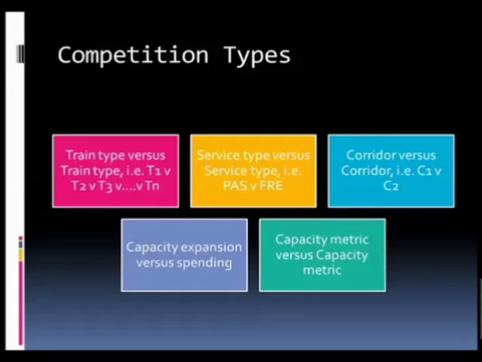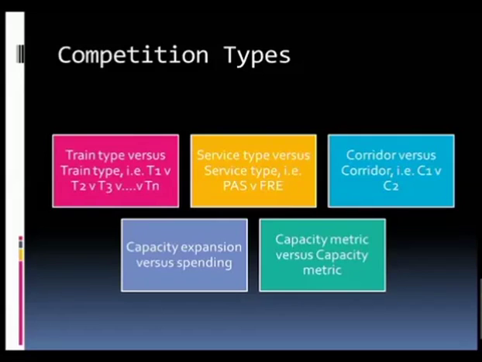There are other types of groupings. I won't go into those, but an interesting one is capacity expansion versus spending. Can you expand the system, and how should you expand it based on whatever cost and economic parameters you've got to take into account? Ideally, you would want the biggest increase in capacity without spending anything. But in fact, it's the opposite. You have to spend money to increase it. So you're looking for a trade-off between those two competing metrics.